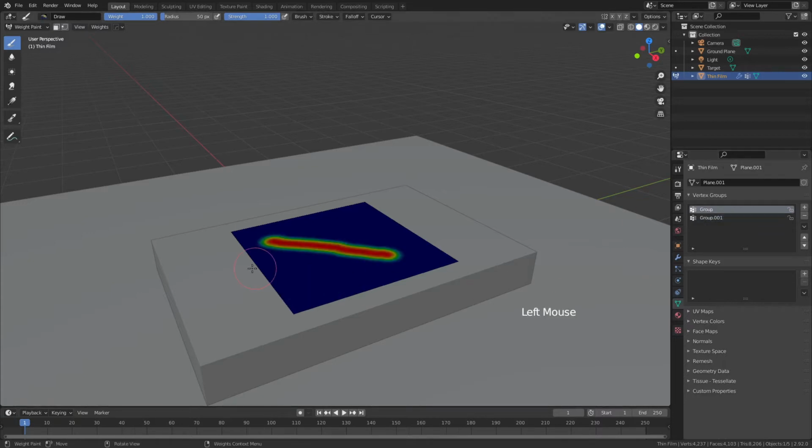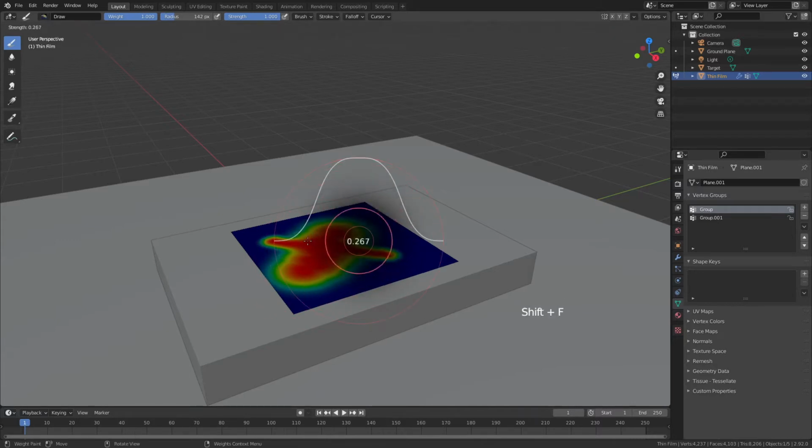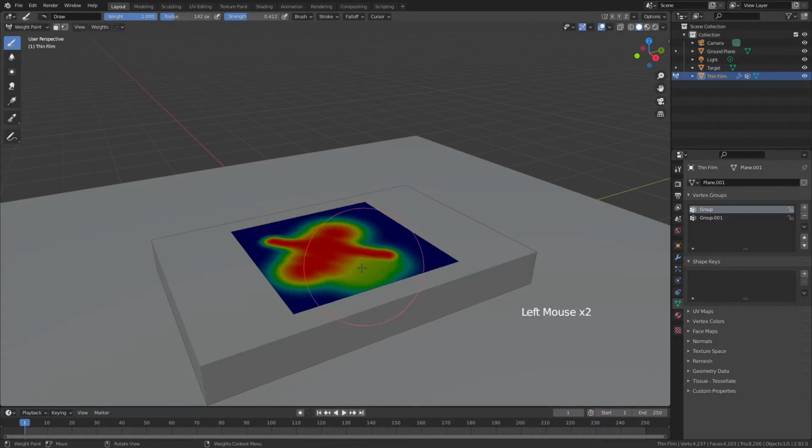Coming back to our first vertex group, we can look at some of the main controls for weight painting. Those are, by hitting F, we can change the size of the brush that we're using. By hitting Shift and F, we can change the strength, which will make the brush effectively harder or softer. So softer will have smoother fall off. You may have to paint a few times to get to the final weight. And harder, or a stronger brush rather, will essentially paint red right away.